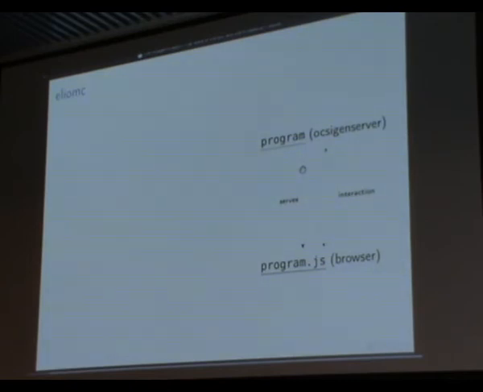But those two parts appear to the user as one application, and the point about Eliom as a language extension is to let the one web application also appear as one thing to the programmer.